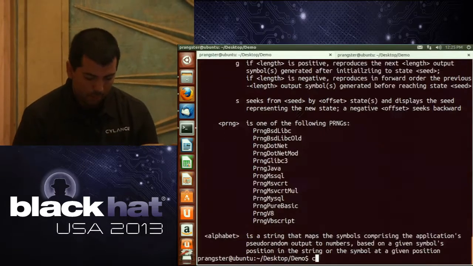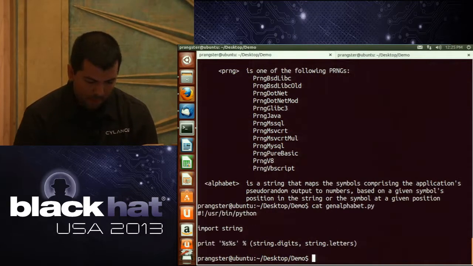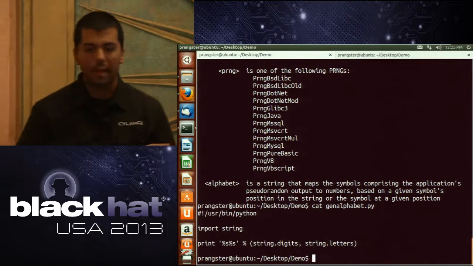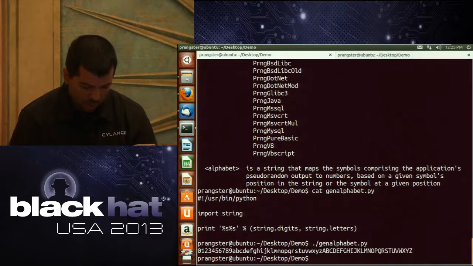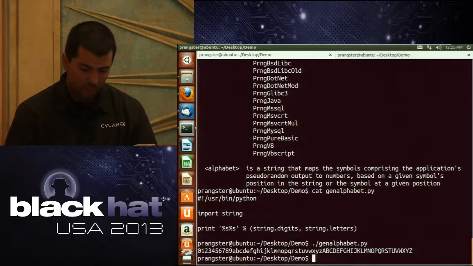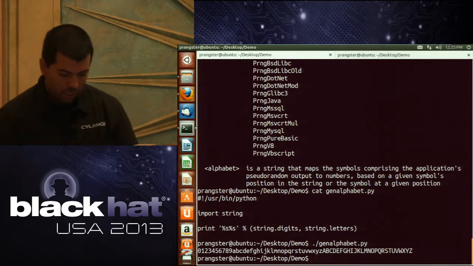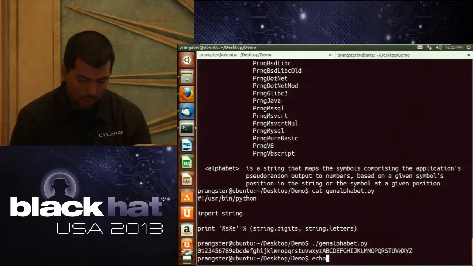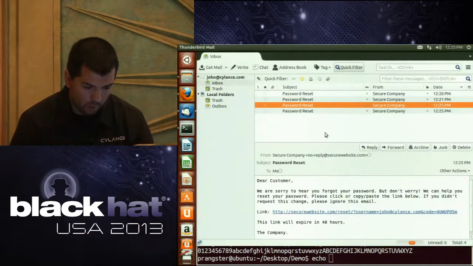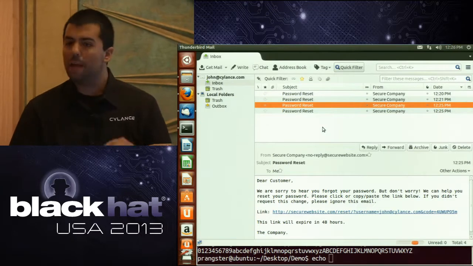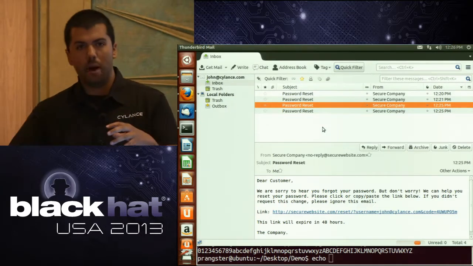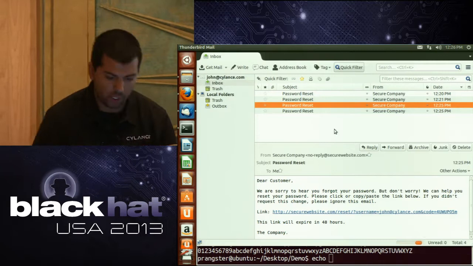So let's see, I'm gonna actually use this Python script. Super simple. You can actually do that on the command line, but I'm gonna use this to generate the alphabet for us. So there we go, digits and letters. Okay, I'm gonna take a code from the email. I'm gonna use the second to last code, that way we can generate the next one and make sure that Prancer is working properly.